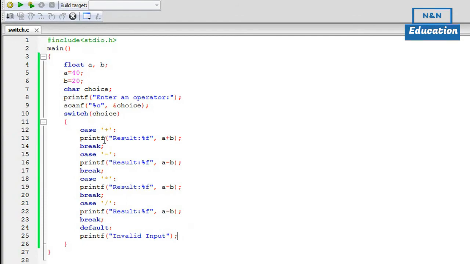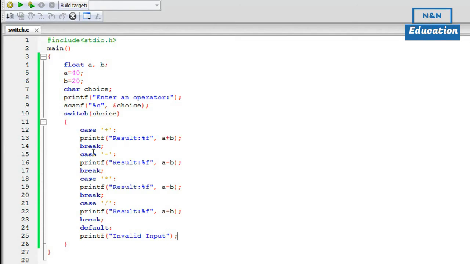So switch is particularly helpful when your programs are menu driven. And what I mean by that is if you display some options to the user at the beginning of your program, and the user makes a selection from the several options that the user sees. So for such cases, switch is really very helpful. And also when you know in advance how many cases you're going to have and what kind of cases you're going to have. So it's different from if, and is different from else.